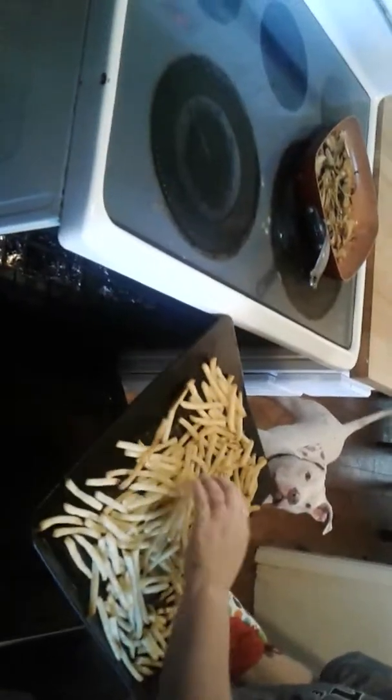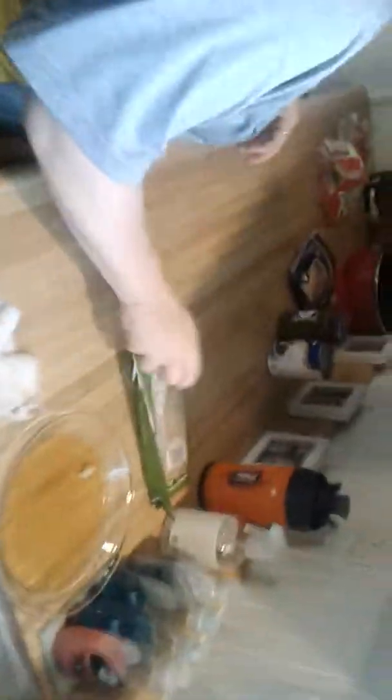We're putting the patties on the fryer. After we flip them, we're going to put the cheese on and let it sit while the cheese melts. Then we'll put it on the bread and put the pickle relish on — and that's it. The buns are looking pretty golden browned. The onions are a little burnt, but they're ready. We're cooking up the patties right now — that one is my mom's vegetarian one. Then we'll put on the cheese and relish.